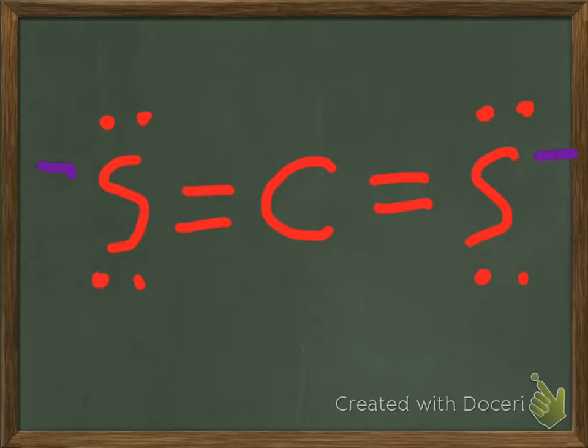Now, if we had something else here, if I had, let's say, a hydrogen attached, or something else that had a weaker electronegativity than carbon, and the electrons were shifting away from it, and it had a positive and sulfur had a negative, then we would end up with a polar molecule. But this one would be what we call non-polar. Let's take a look at something else.